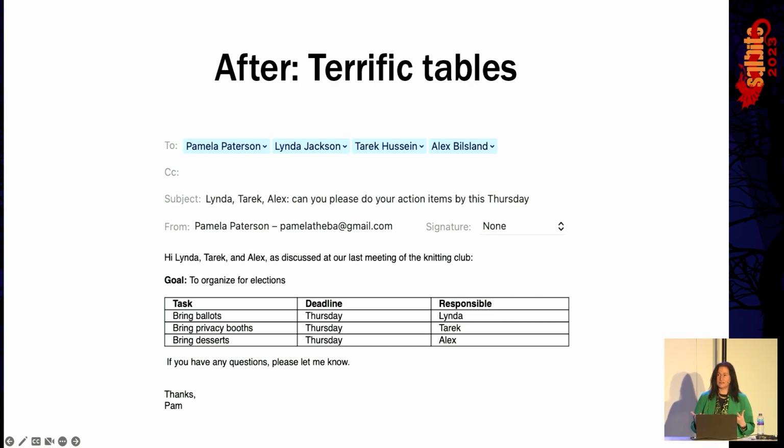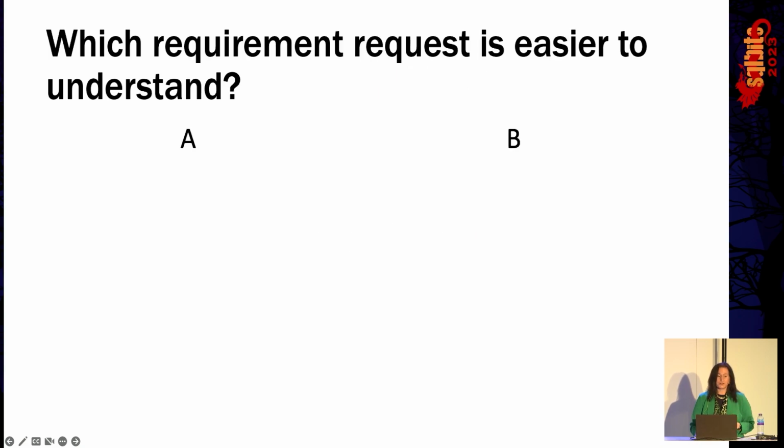This is like data, structuring information. It takes about 3 seconds to figure out who's bringing what. And even notice what I did in the subject line, I added people's names. And so they know exactly what they need to do. So remember, this is a very simple example, but we've got 20 million words that is flowing through our team every year. So we are increasing our ability for stakeholders to understand what we're trying to say when we structure information and think about information design.